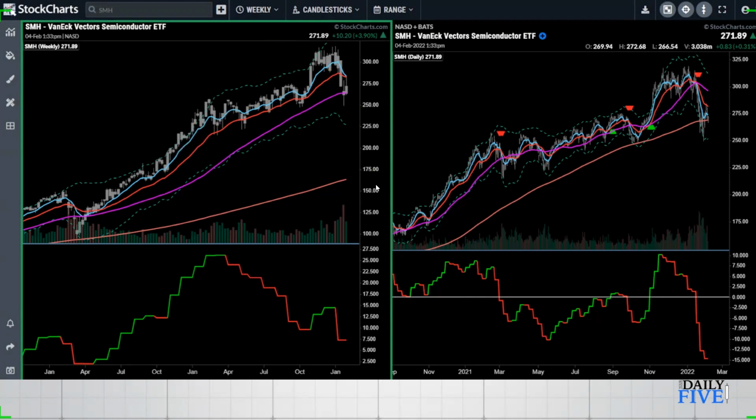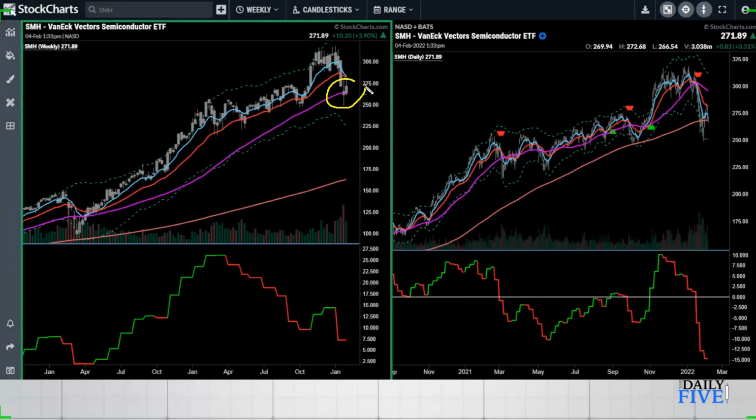And I've been talking about SMH and the semis and posing the question, did we just get the same thing on the semis? Is this a blow-off top? Is it a failed breakout just like the IWM? Are we starting to see these types of moves at basically the end of some bull run? So I do pose that question here, as price jumped up, hit those third ATRs, got extended, and now rolled back over very, very quickly, very easily.